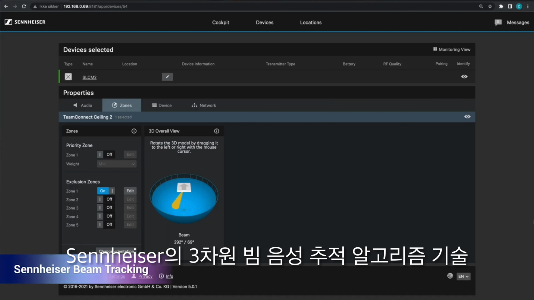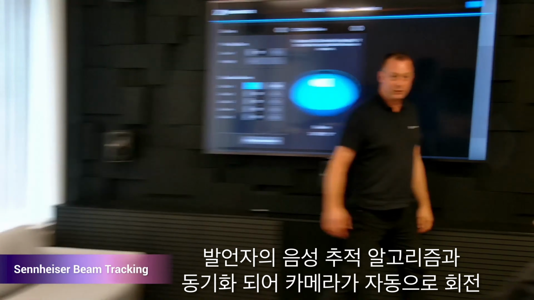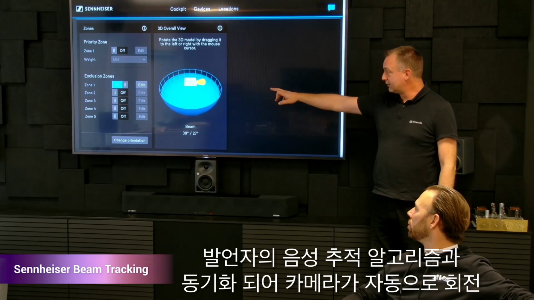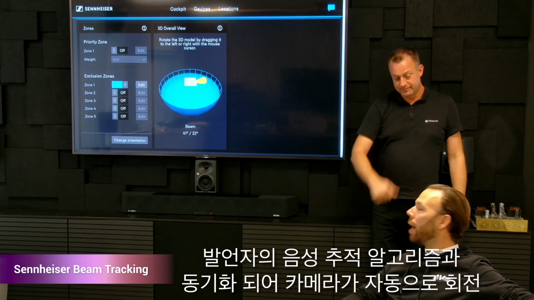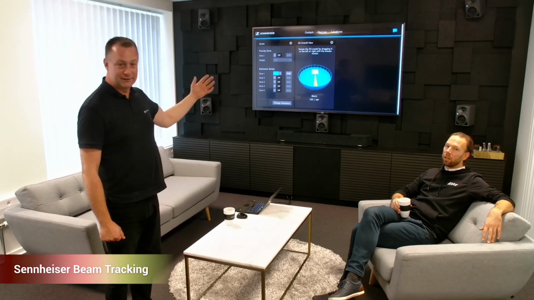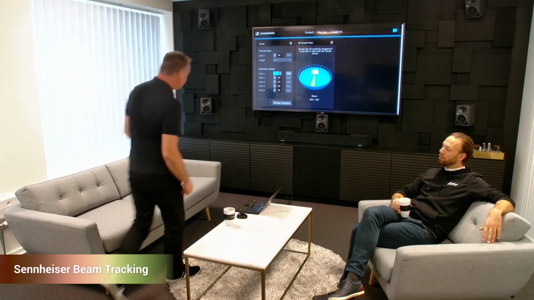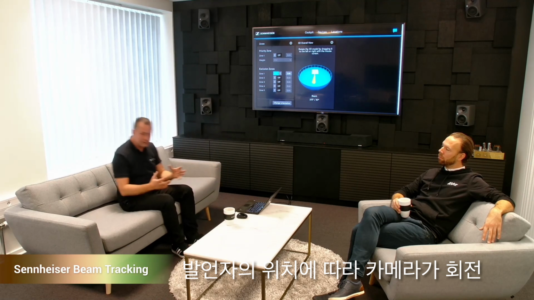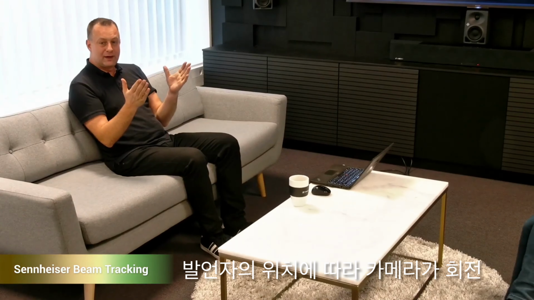Because this is actually a visualization of the beam that is following me right now. So if I move to the other side of the room, we will have the beam pointing in this direction. And also if Mikkel is talking, I can say something now and of course the camera will move to me, but the lighting on the screen, the yellow lighting beam, is towards me. I can also try the preset out here and then see if we have the beam now pointing in the direction of me.